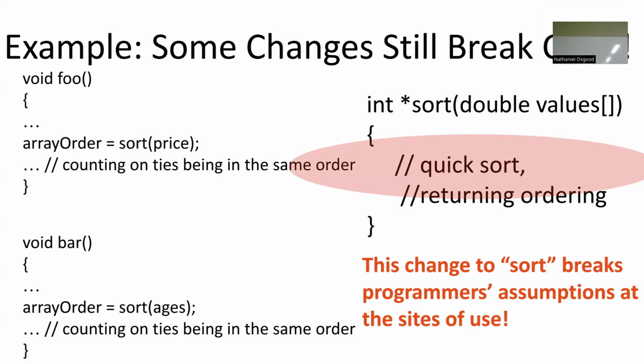Quicksort uses randomization. And ties are not guaranteed to be in the same order. And the challenge is that this change to sort, well, it has the virtue of only being needed to be done one place. That was the virtue of abstraction by parameterization. One place where we go. It breaks the uses of it here, which are counting on a property that the ordering of things of tied value is retained. So it breaks all this code.